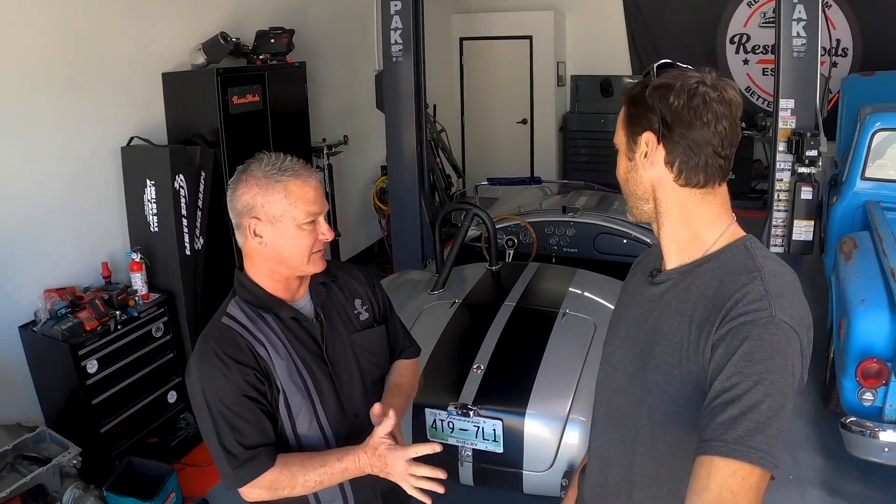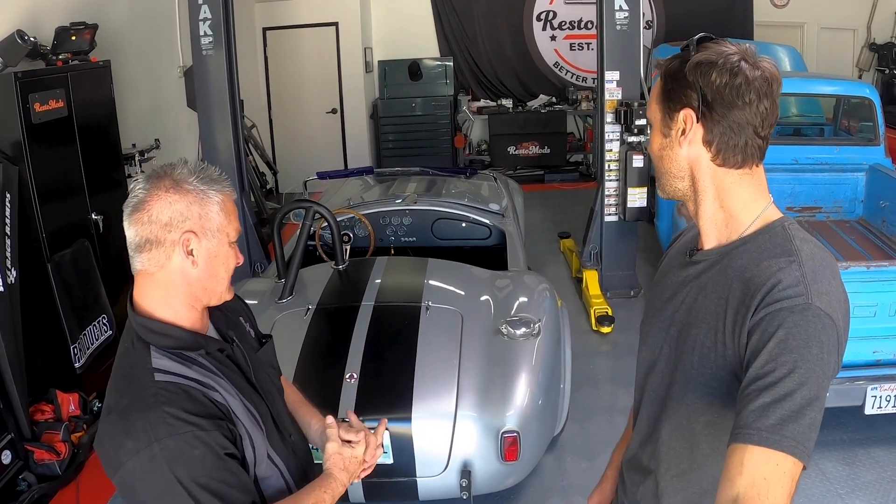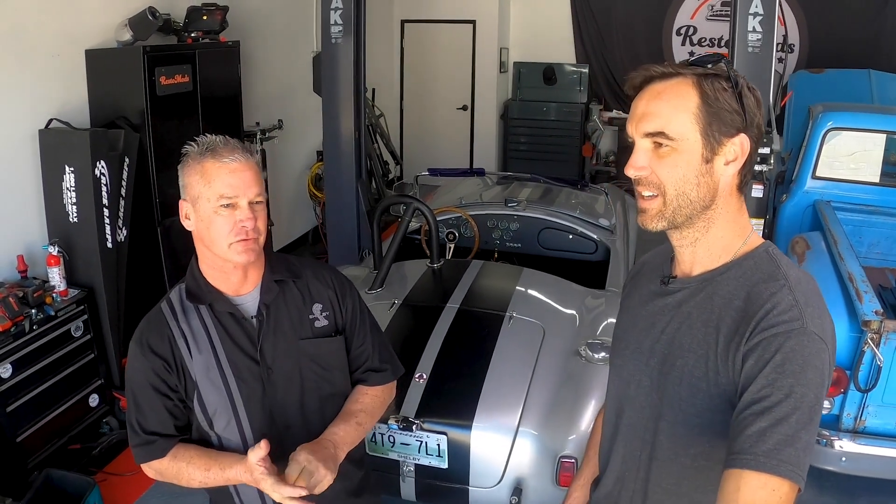I'm here with Otto, the winner of RM5 — this 1965 Factory 5 third-gen 427 Cobra Roadster. He won that car from us almost two years ago, back in June. When we were doing this car the transmission worked great, but it was a T5 and that's kind of a known issue — the T5 is not the strongest transmission. With an engine with this much torque, either the tires break loose or the gears break loose, and eventually the gears broke. Our good buddies over at Silver Sport Transmissions were nice enough to give us a TKO 500 which we dropped in, which is much stronger.